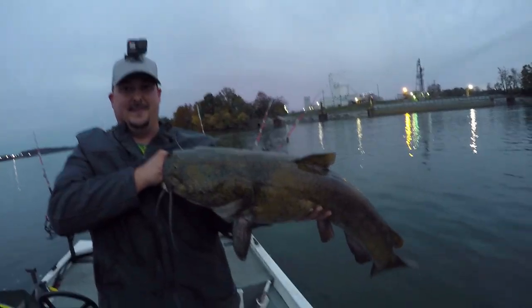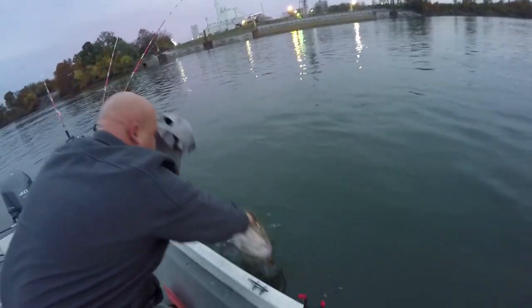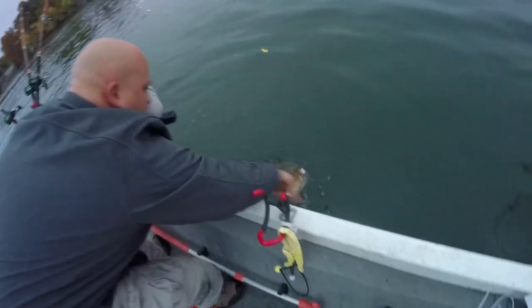So I'm going to let him go. Look at him on the camera, guys — show him for the camera real quick, Pat. I just want to make sure. It's a nice flathead, it's a really good one. Let him go. And he's gone. Here's my fish — as I like to say, back to the depths.